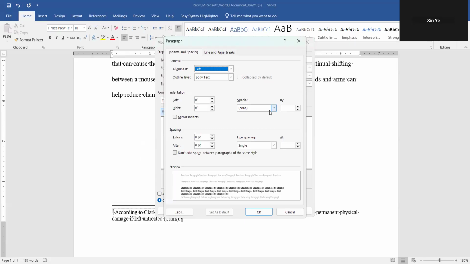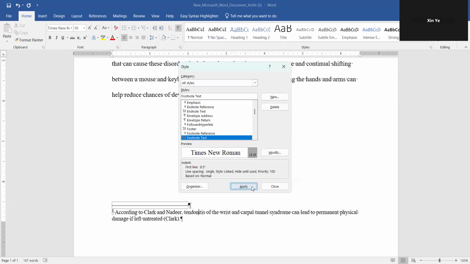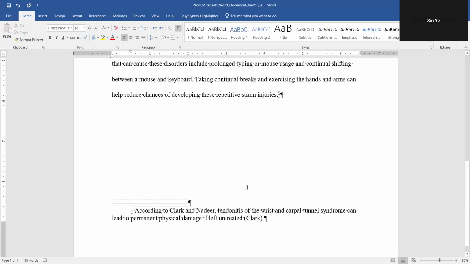So go to special, first line, 0.5. Even for the footnote, you want to have the 0.5 first line indentation. And then click OK. Click OK one more time. And click apply. So as you can see here, it looks like this.